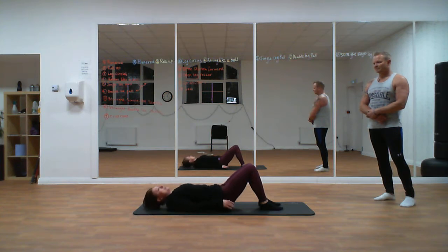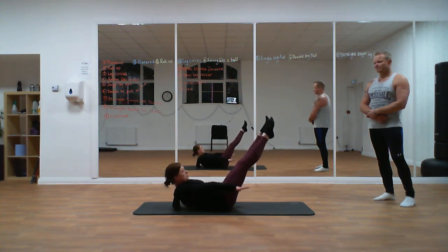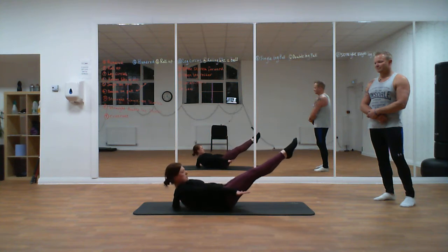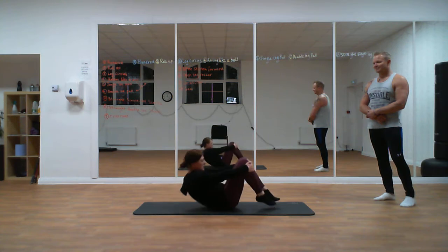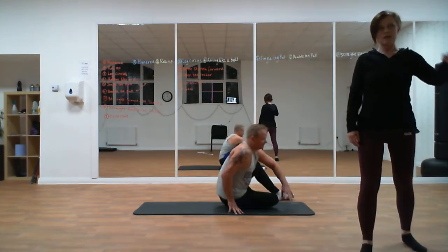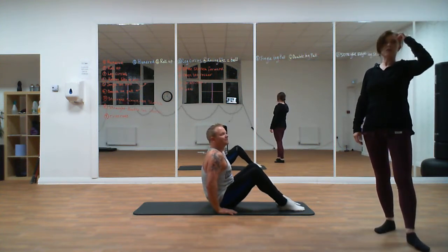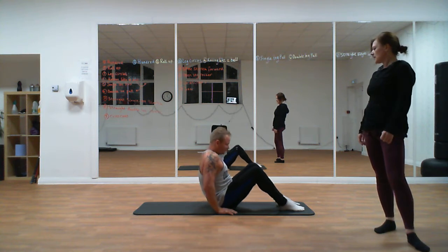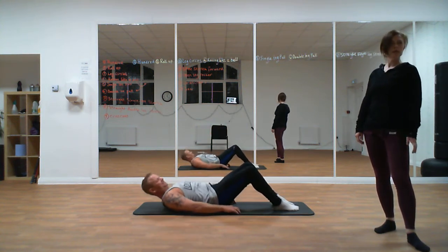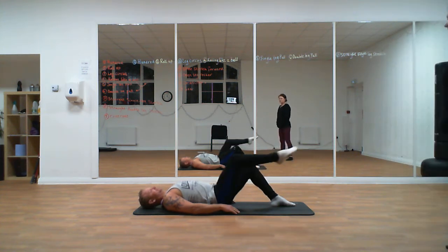So again, basic position from here, intermediate position from here, and more advanced position from here. If you really like it, you can lower it, okay, to get more of a weight lever. Come on, Steve. So Steve is going to pick one of the modifications that he thinks best suits him, aren't you? Okay. So pick what you fancy. And he's going to do 100, a complete set of 100. All right?